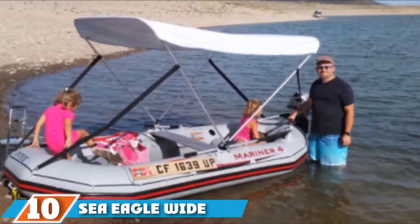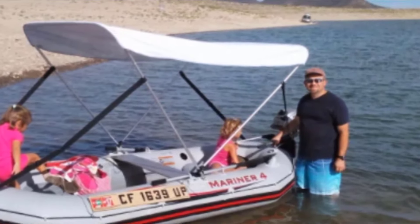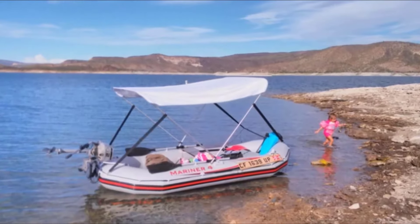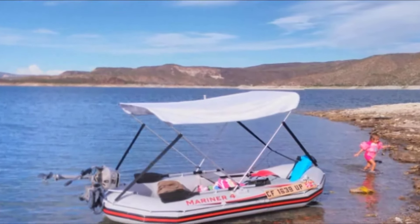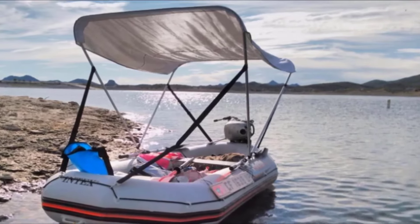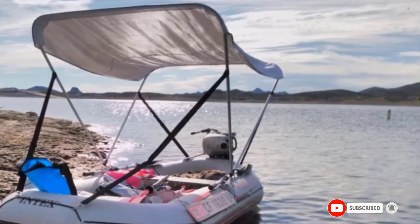At the 10th position of our list, we have Sea Eagle Wide Inflatable Bimini Top. Sea Eagle Inflatable Boat Bimini is ideal for inflatable boats and other smaller boats with 5 feet 5 inches to 6 feet beam width. The canopy top is made from 322D reinforced polyester fabric with a PU layer and UV resistance. This enables it to provide protection against all elements. The aluminum tubing and connection clips are lightweight but of good quality, and the adjustable straps allow you to get a custom length or tension.